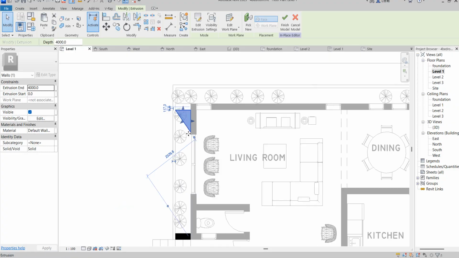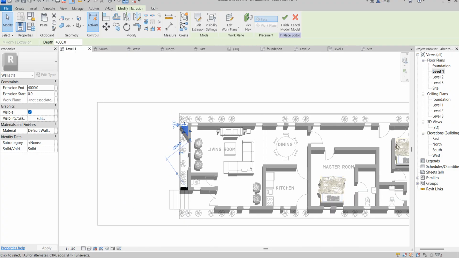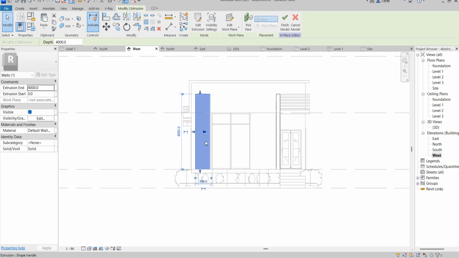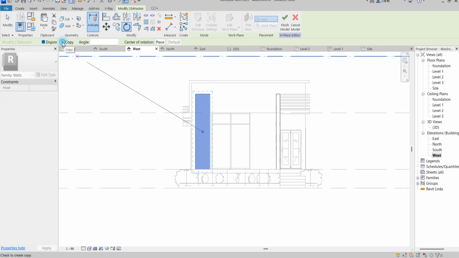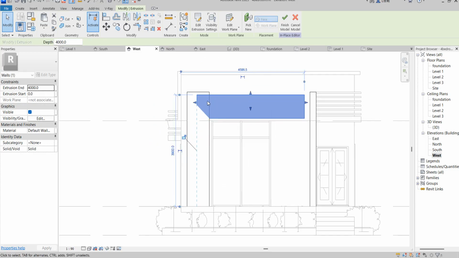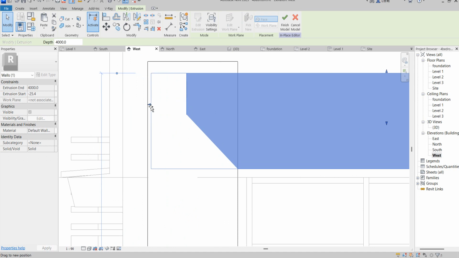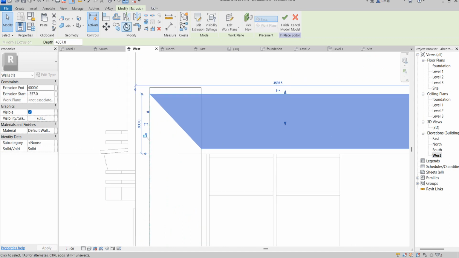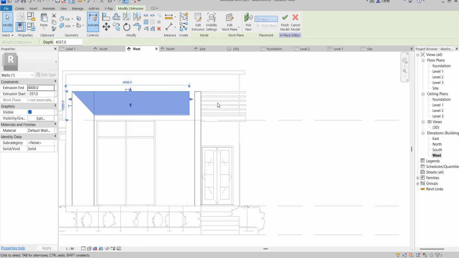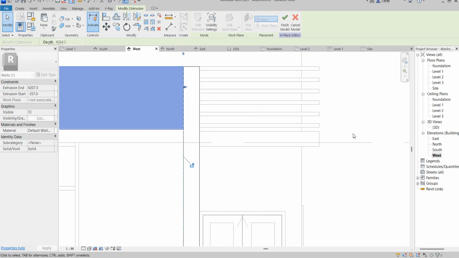Now, as you finish this one, the next thing you need to do is to go to south elevation. West elevation. You see what we've created. So now you say rotate. Now you say with copy. So what you do is that you do that with 90 degrees. As you have done with 90 degrees, you adjust. So your adjustment is going to fall here. You move this one to the top. So you still maintain the normal. So you see what you have done.